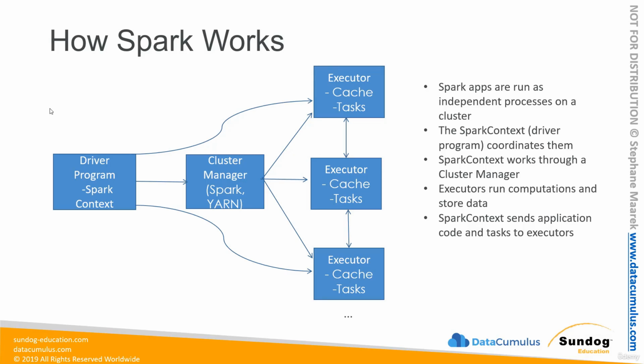And then we have the executors that are doing all the grunt work. So the executors run all the computations and store the data associated with your job. And remember, in EMR, that might be running on a core node that has HDFS capability or a task node that does not. The Spark context is responsible for sending application code to those executors and sending individual tasks to those executors to complete.